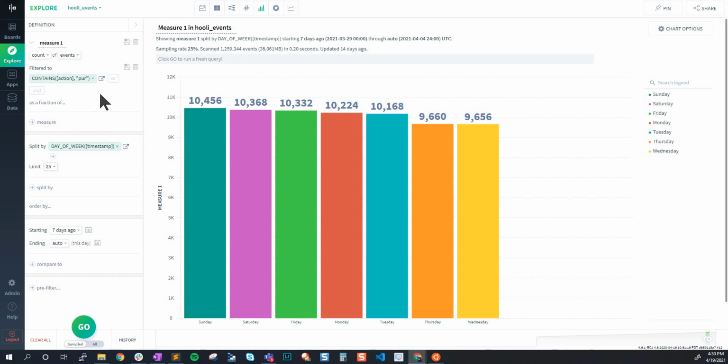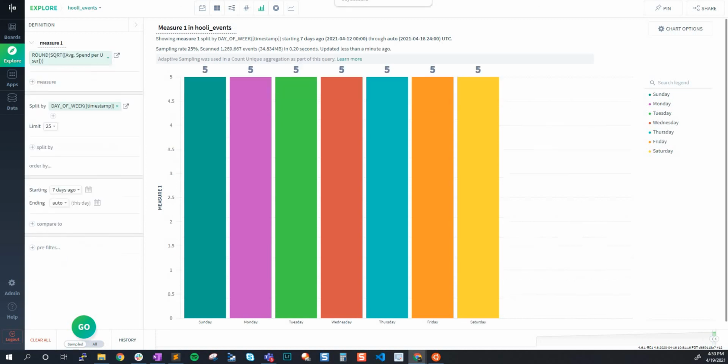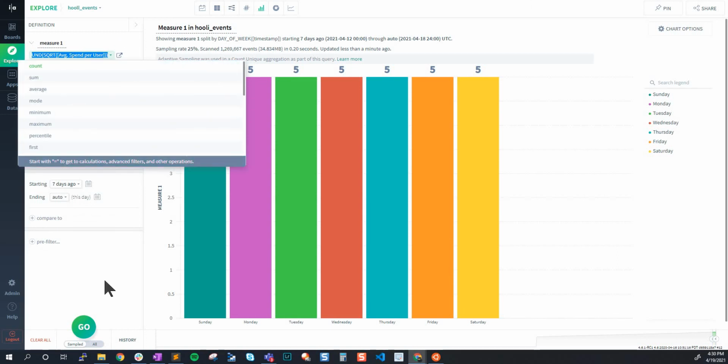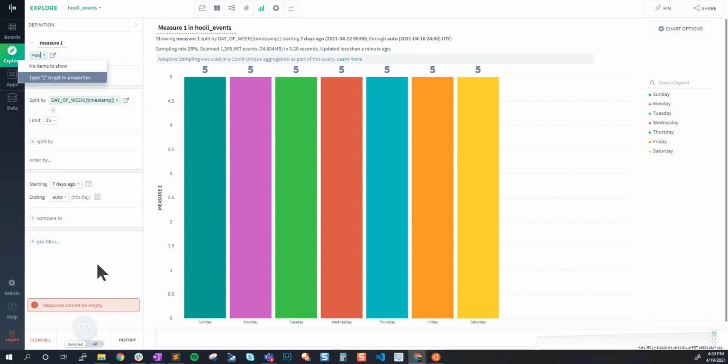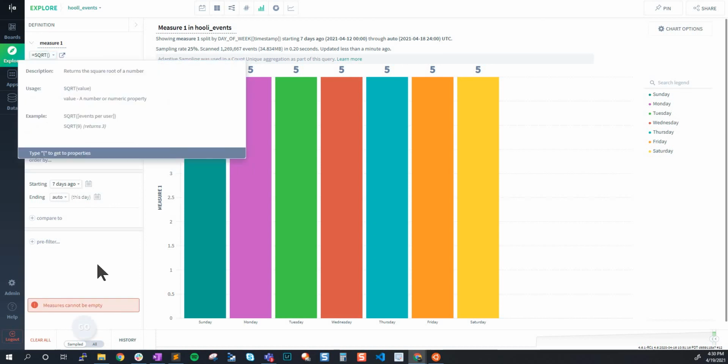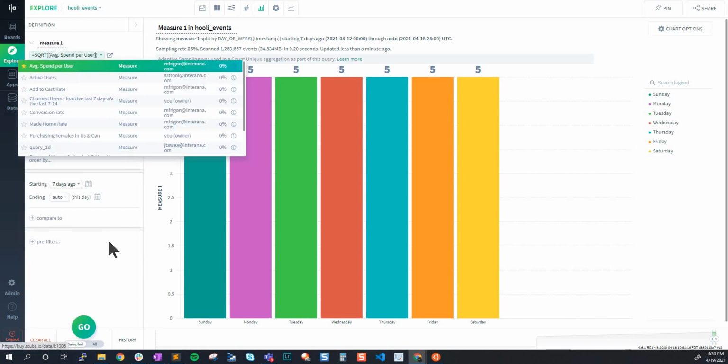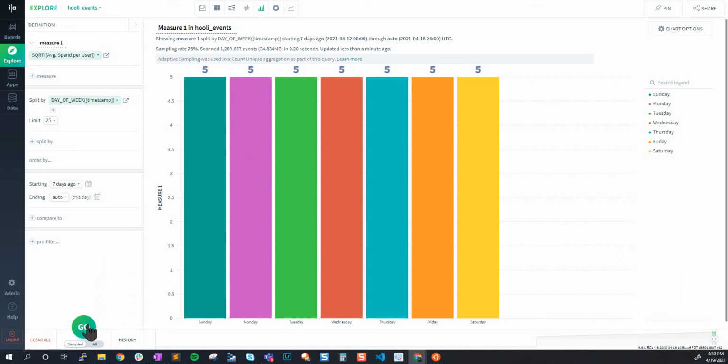So another interesting or valuable function that you would probably use a lot is our rounding function. So in this example here, we are taking a square root, which ends in a decimal, and we're nesting this square root function into the round function. So let's go ahead and run this against square root, so we can see exactly what the value will be. In this case, we'll use an existing measure called average spend per user. And so I'm going to go ahead and return this.